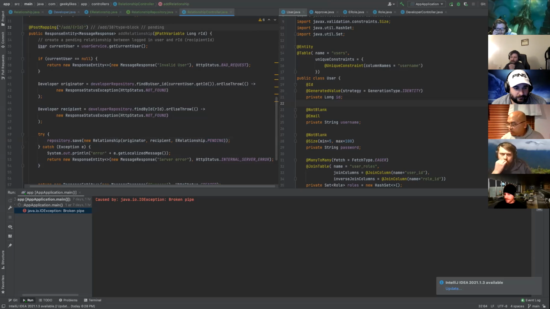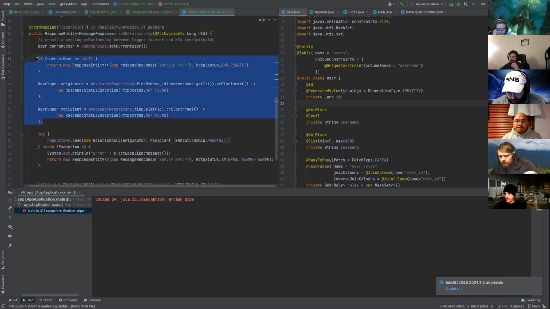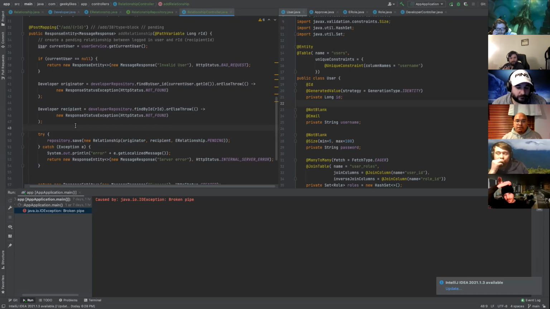Right, so we could do that. I don't think it's necessary because then we would have to do some sort of condition to check for block or pending. I think it's perfectly fine to just redo this. And really, if you argue it, we could pull all this stuff into a private method if we wanted to. So all good.